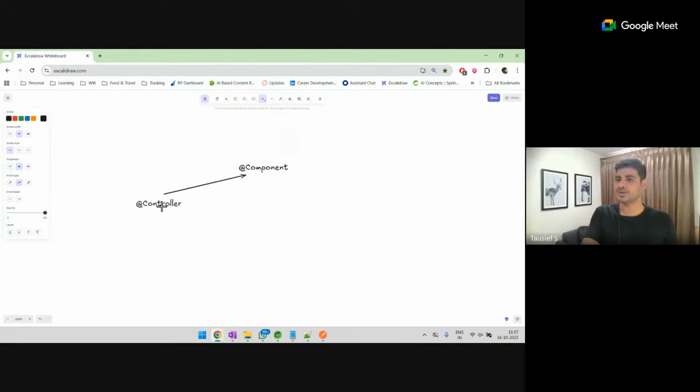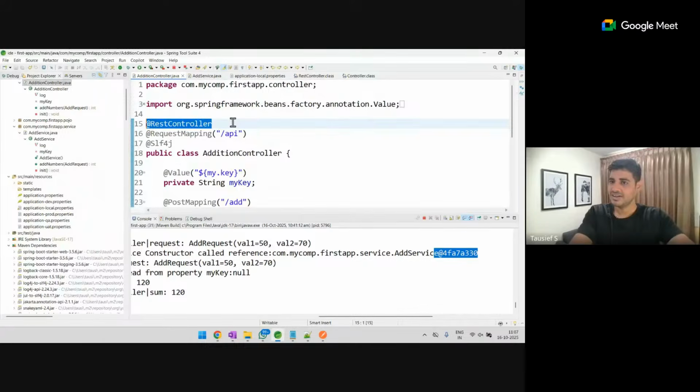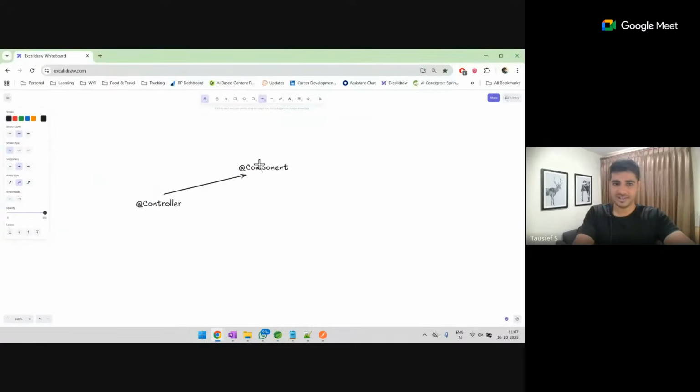Even if you use @Controller, in earlier MVC applications we worked with @Controller. To develop REST APIs, we are working with @RestController. So please be aware of this. If you use any of these, in all the cases Spring is going to create and manage the objects for you.